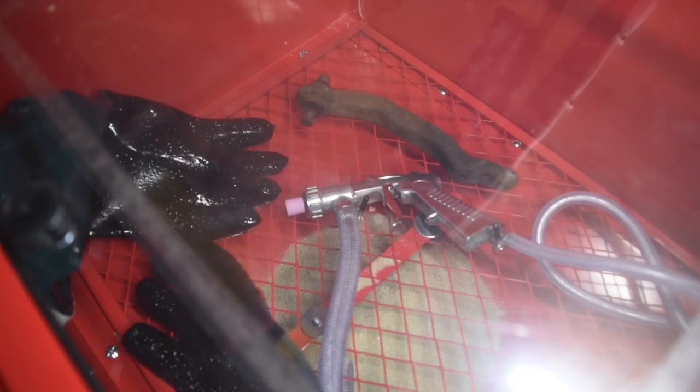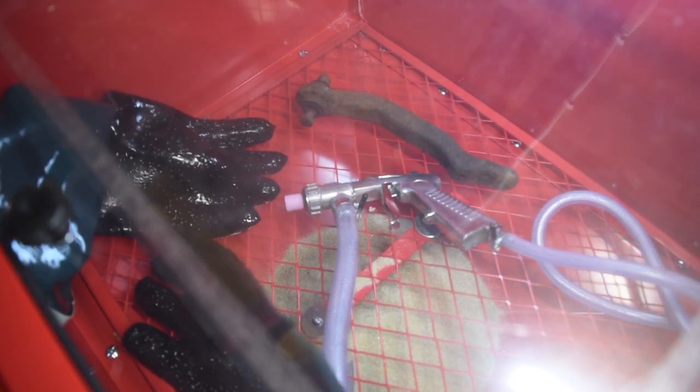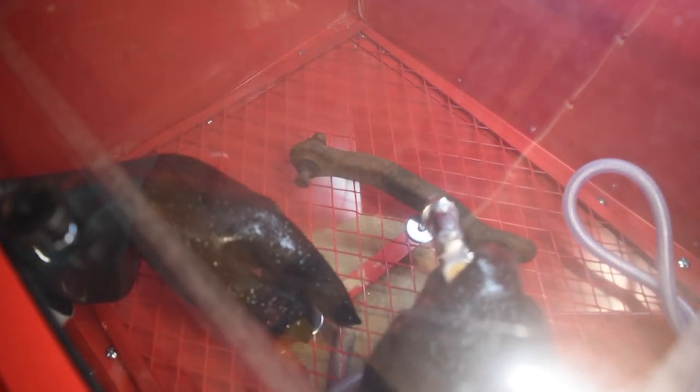I'm going to be using cotton gloves on my hands inside the rubber gloves. I used to work with glove boxes for chemistry quite a lot, and this was one of our practices to help the rubber gloves last a bit longer, so I guess it applies here. So let's see how this goes. Not bad.